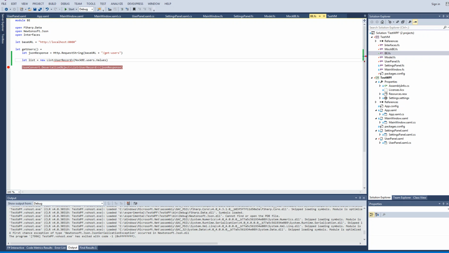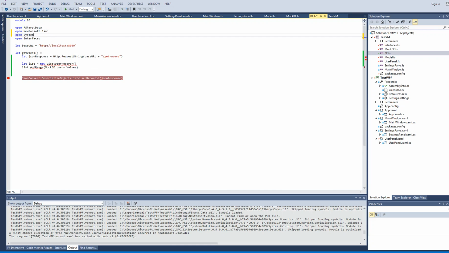Okay. Alright, that's not the way it works. You have to do add range. And also you have to import. Okay, so this is operational, and I want to try to deserialize this guy and then serialize it back.